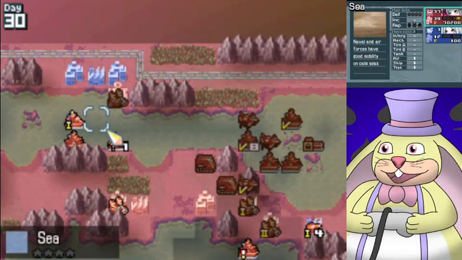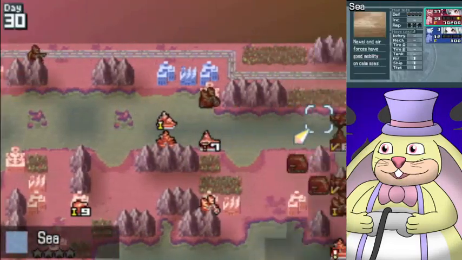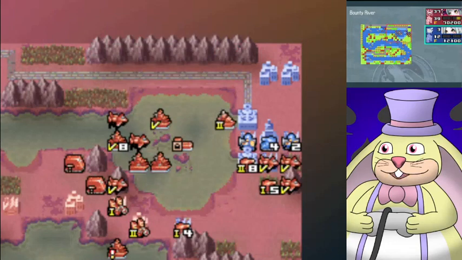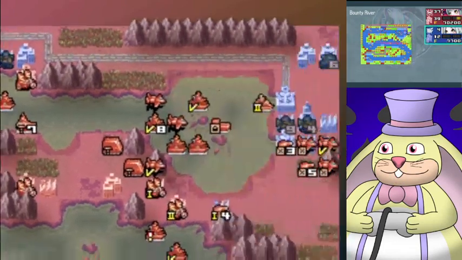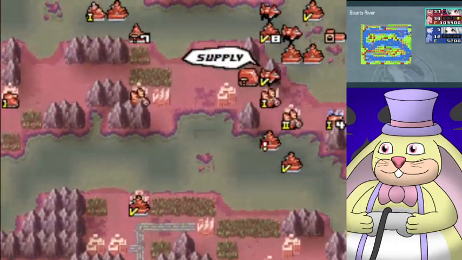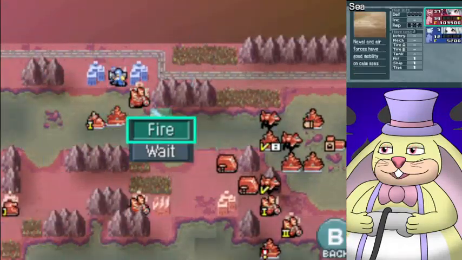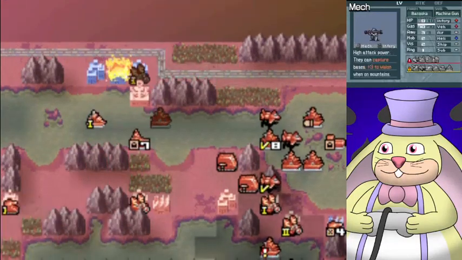Oh, I should have blocked the base. That's perfectly alright though. I'm sure whatever comes out of there will just get blown up by a seaplane. And that's good, because the more the enemy builds, the more technique I get. It's nothing but mechs up here anyways. Oh, too close. Fire, thank you. There you go.